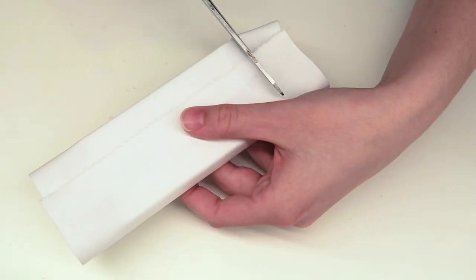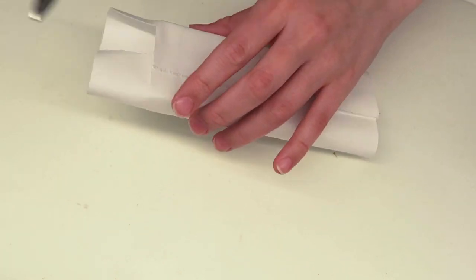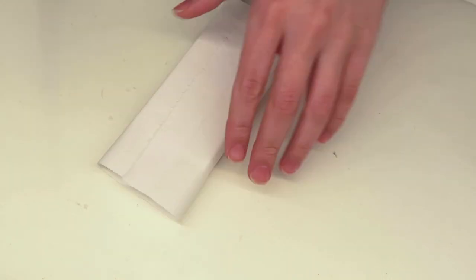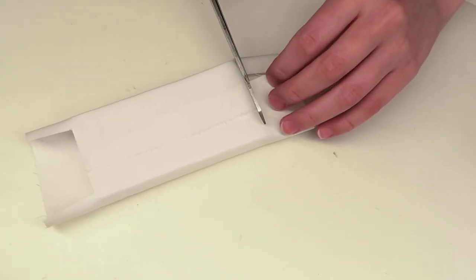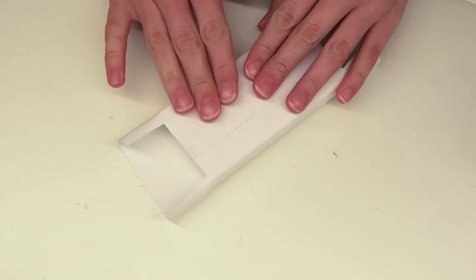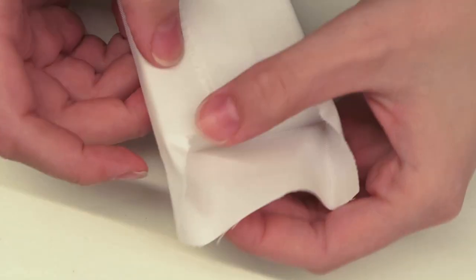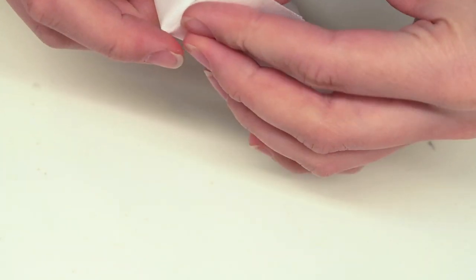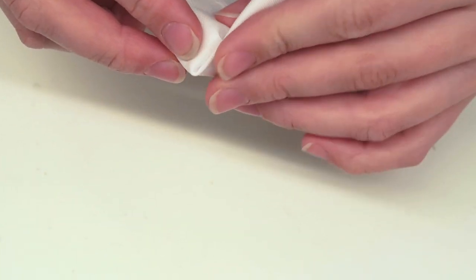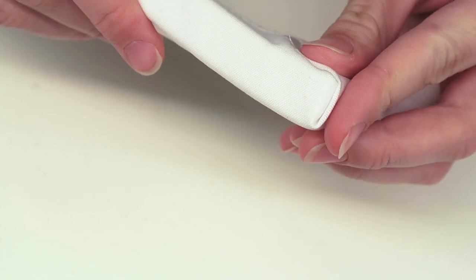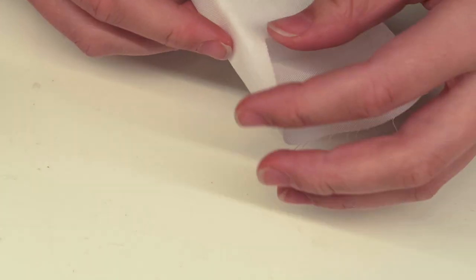As you can see here, I made an indent towards the bottom of the bed and this will make it much easier to get the crisp line. You want to pinch in the small part, fold over the middle, and then fold the large piece over that. I know it sounds like a very complicated thing, but as you can tell in the video it's not very hard.